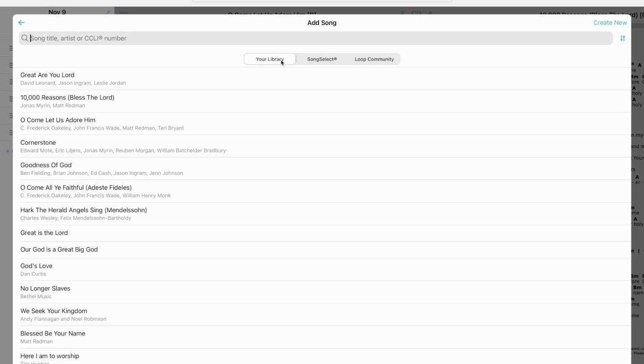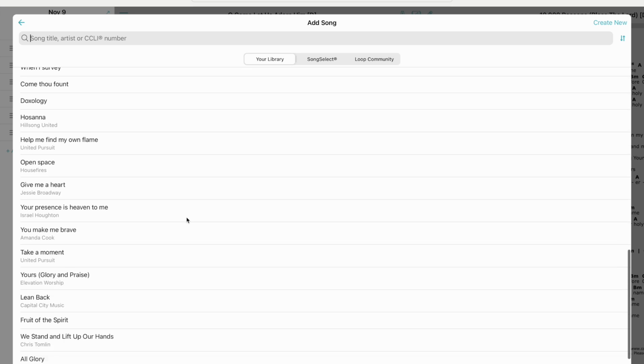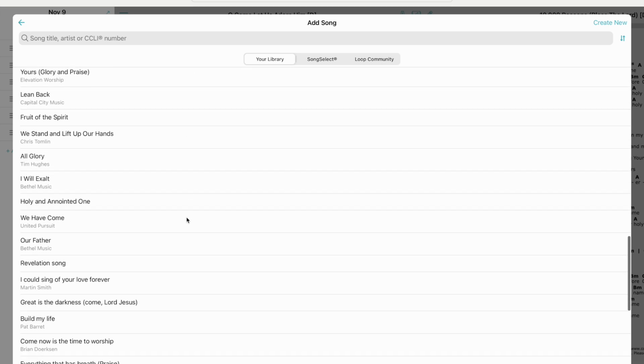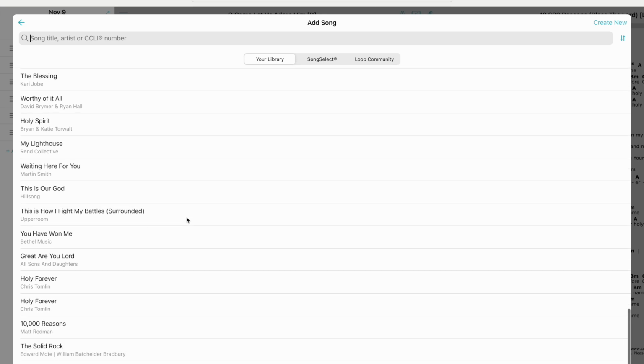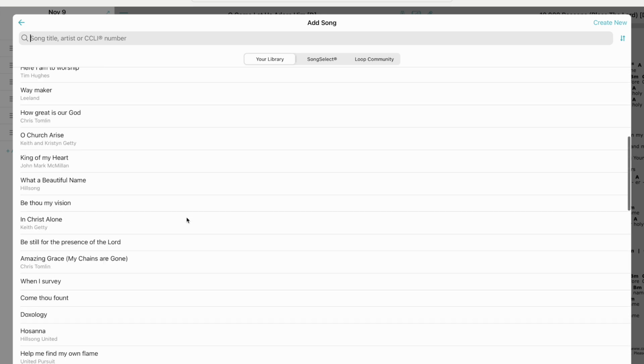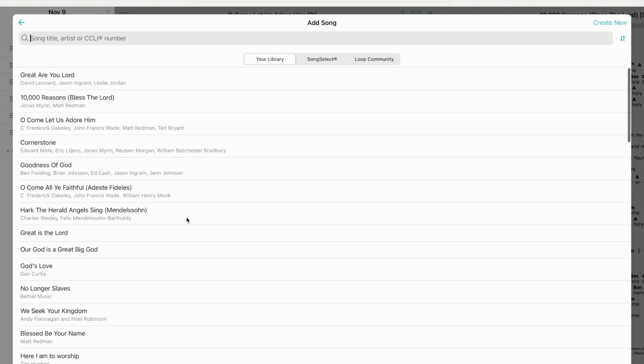First thing that will be highlighted is your library, and this is the library that's associated with the ministry area of Penybont Aragor and Central F4 particularly, and all the songs that we have used before. I'm actually in the process at the moment of tidying this up to make sure that it's got all the songs we have used, and we've deleted all the ones that we haven't actually used that were in there as templates from when we first downloaded the program.